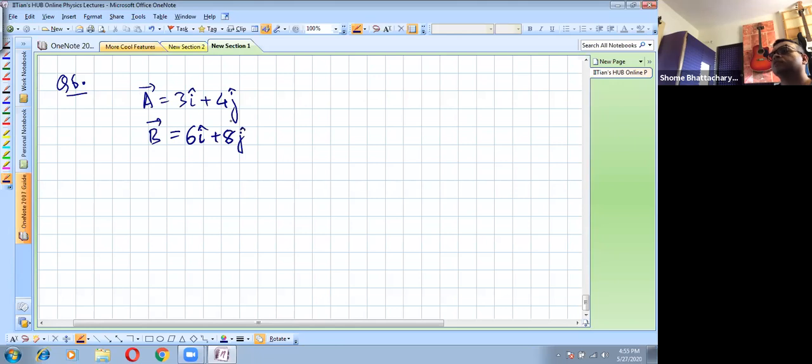These two vectors are given to us. Now various options are asked, like whether they are parallel, how much the magnitude of A is, what is the ratio of magnitude. But one thing you can see very clearly, observation is showing here that vector B is equal to 2 times vector A. So that means, obviously, because that's the case, B is parallel to A.